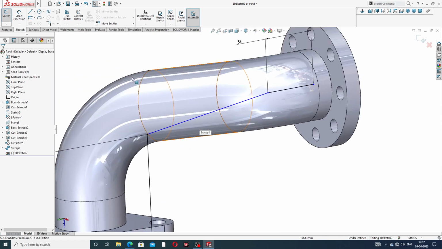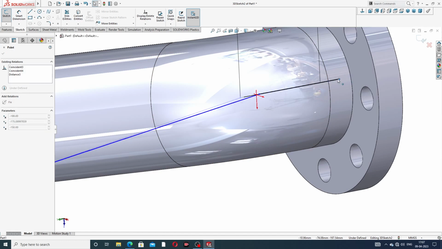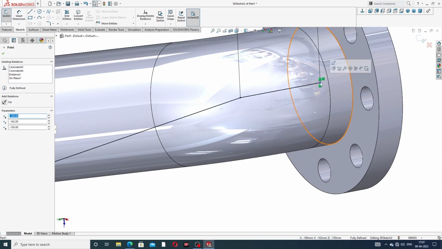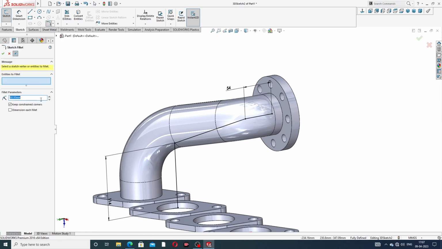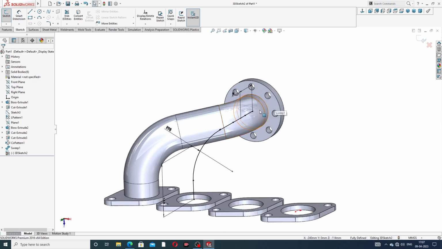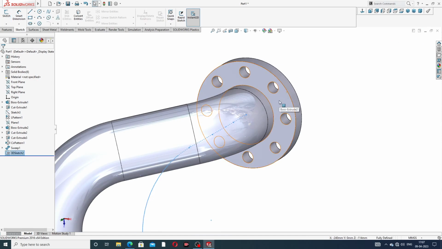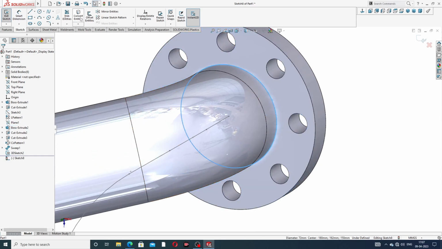Okay, and drag this here. Okay, this is perfect. And also use a fillet of 68 millimeter on this, and 98 millimeter on this. Okay, this path is drawn here easily. And also exit and click this face, sketch, and use Convert Entities, and this profile is also drawn here, and click OK.